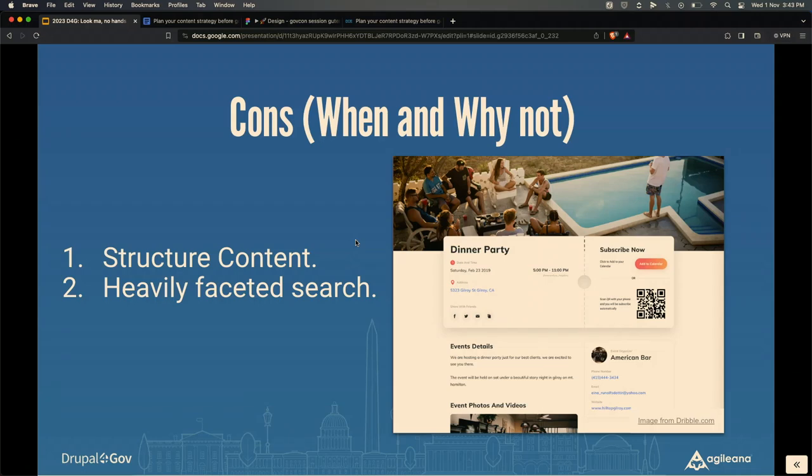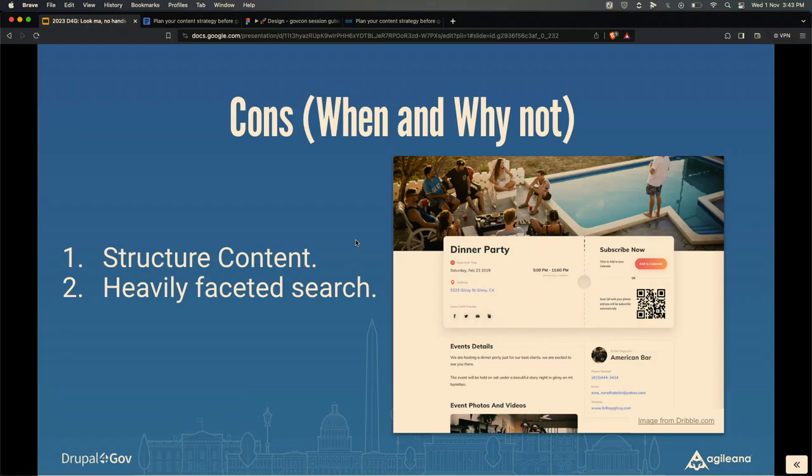The other situation where Gutenberg is not the best option is where you need to rely on your taxonomies or any other categories like that to do a faceted search, using facets in a heavy way. As you can see, most of this content is stored in the body field. This is important. Most of the content that you were seeing for that note or that article is stored in the database in just one field.